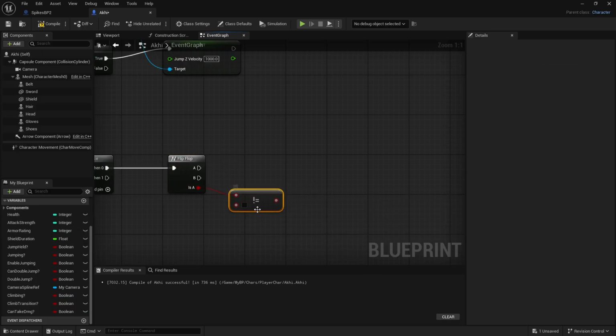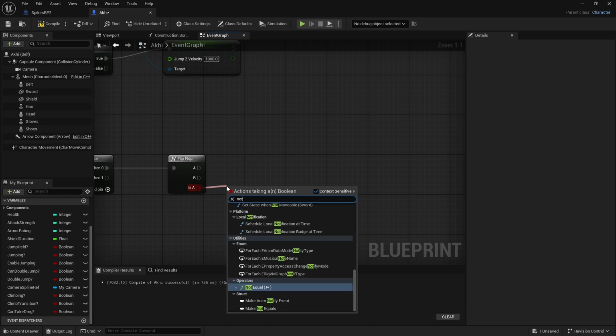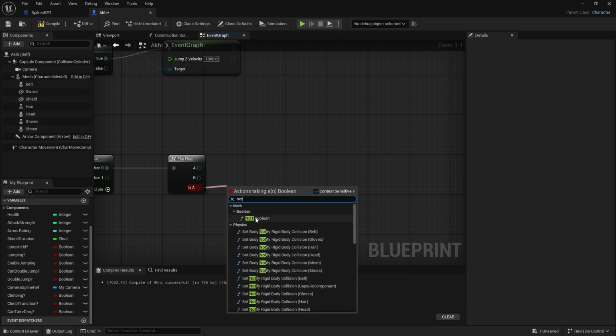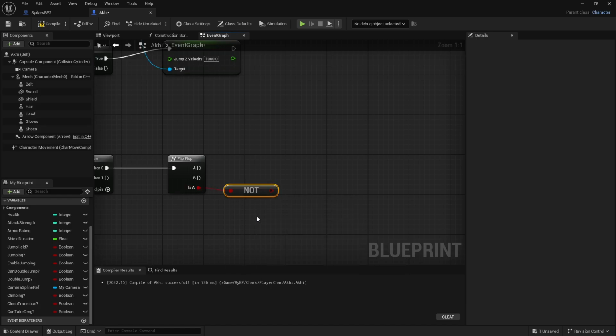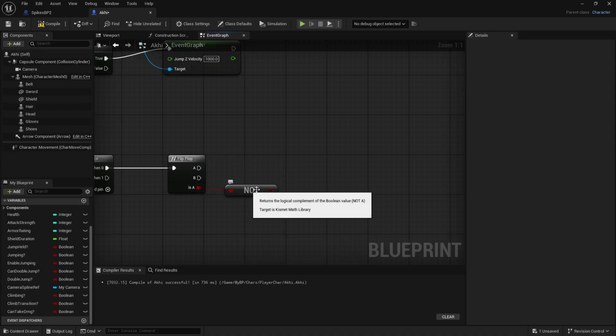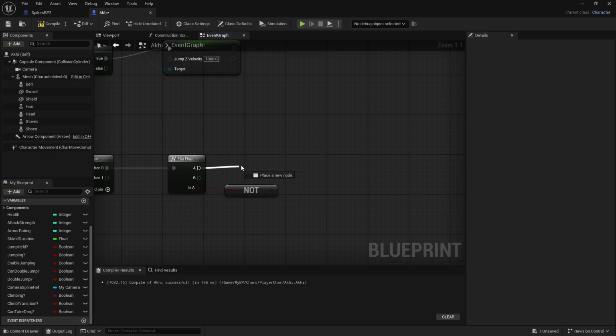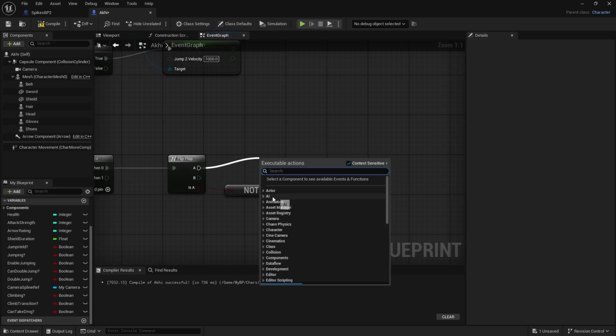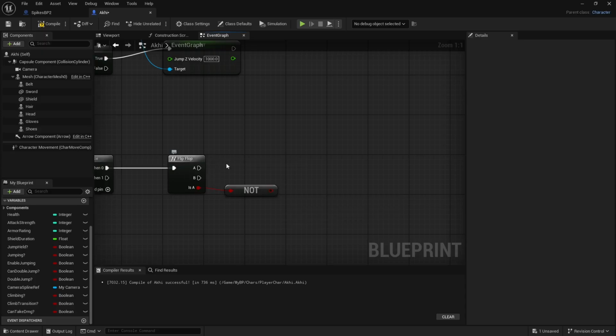Because the first thing it's going to take is the A. So we're going to change this to not. And the reason being is because when our player gets hit, we're going to do a blinking effect. And we need to go ahead and turn his visibility off. So the first thing it's going to take is this A. So we need to say is A not. So now when it says A and it's true, it's going to come up as false. So we just need to reverse it. That's why I call that not.